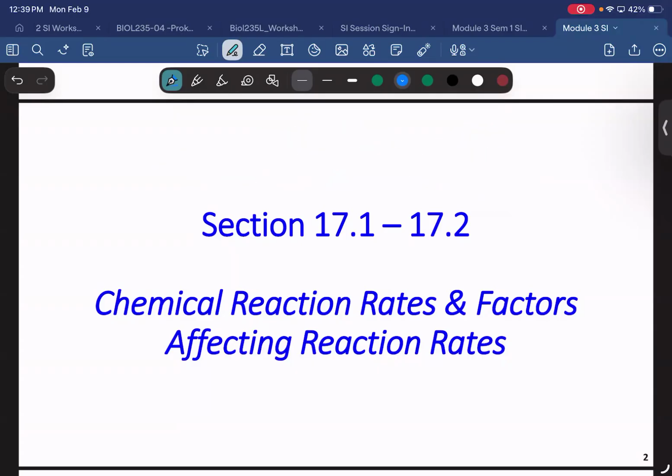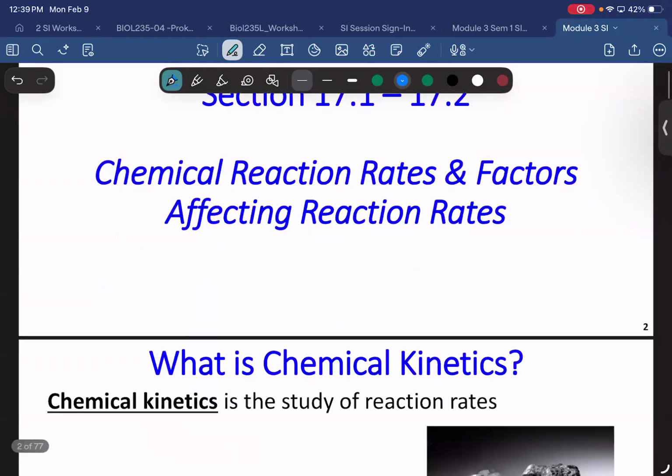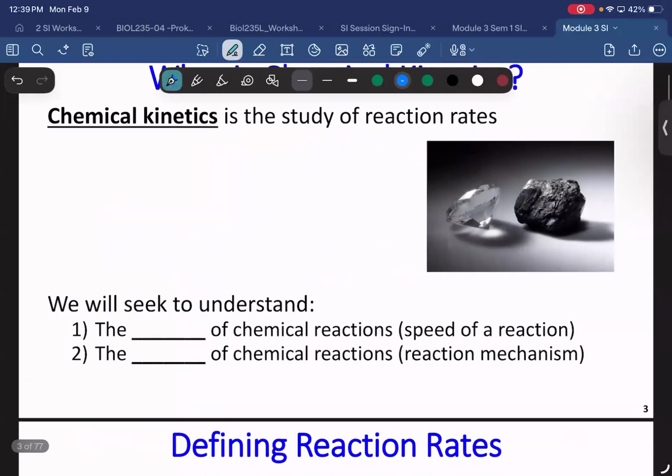Now we'll talk about some kinetics. We're not going to get into integrated rate law because you guys didn't go over it yet. You will go over it on Tuesday, probably, and then Thursday you'll do the intermediate and slow rate determining steps. But you will learn it even if you don't know it.